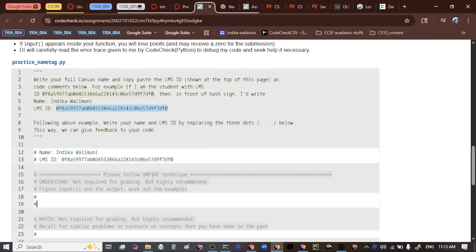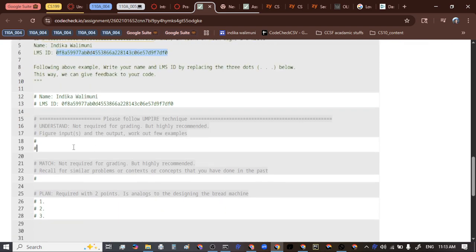In the umpire technique, understand is not required, but I highly recommend it. We will do it today together. Same for match, the next step in the umpire process. You will recall something similar that you did, and then you write it down explicitly.